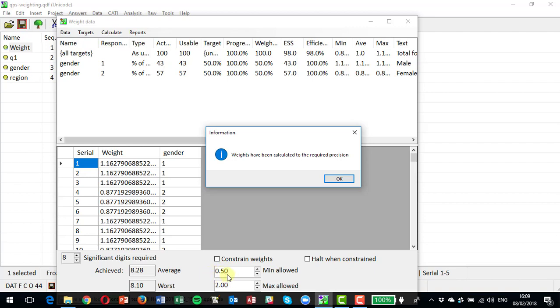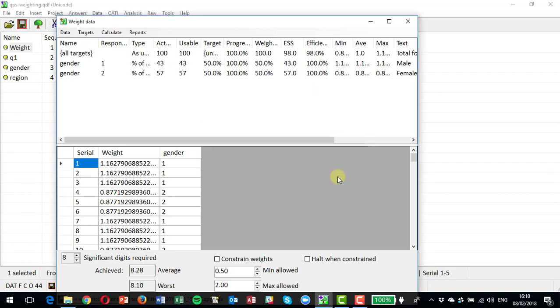It is a bit dangerous if weights go outside the range of 0.5 to 2. It's usually quite a dangerous thing to do. It means that your effective sample size will drop. But you get quite a useful little report coming out on the screen here. You can see that the weighting isn't having too damaging an effect on my sampling. It's producing an effective sample size of 98, which I think is reasonably acceptable for this sort of project. If it dropped to something like 80 or 70, you would possibly need to worry about that.